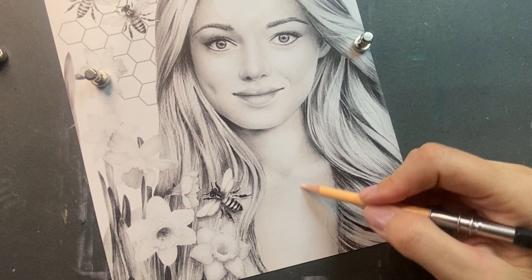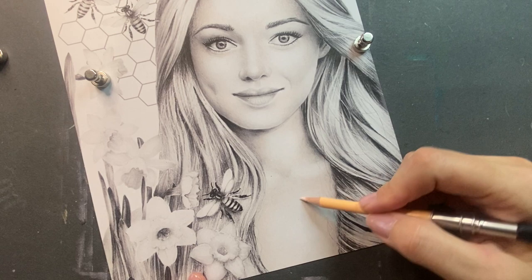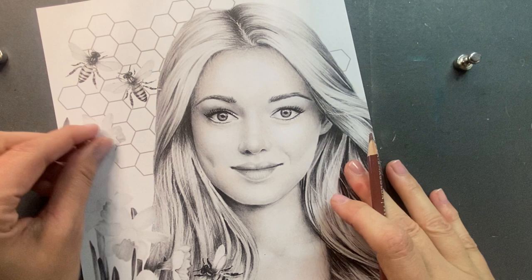I know that none of this is barely visible, but that's what happens with these light colors on the white paper. All right, so I'm going to go ahead and move on to Chestnut, and then we'll kind of start being able to see some stuff here.